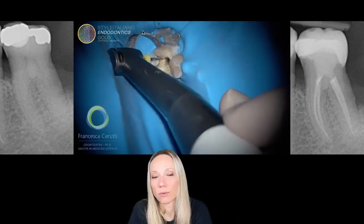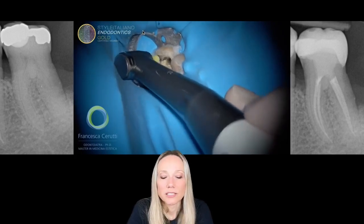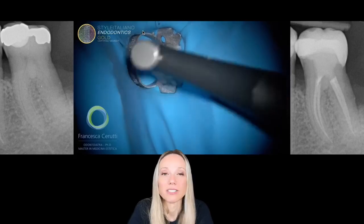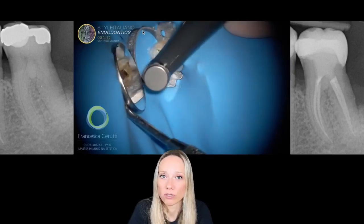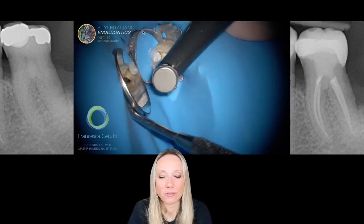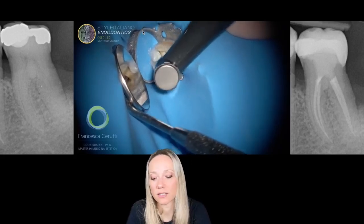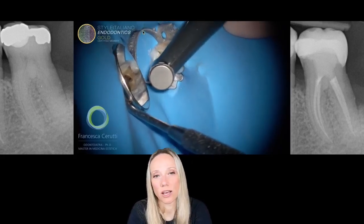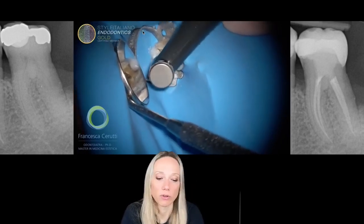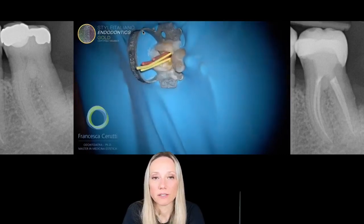Buccal, mesiolingual, distal. And what's another thing that I try to spot as soon as possible? The presence of confluences, for the reason that I was telling you before. So if I understand that there is a confluence both in the mesials and in the distals, then I know which canal I have to shape up to the working length and which canal I have to shape up to the confluence. So I want to make my life easier.